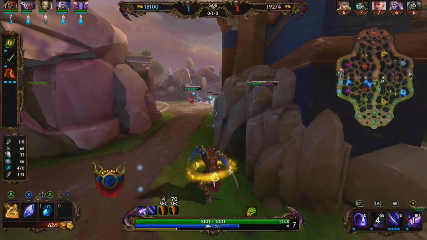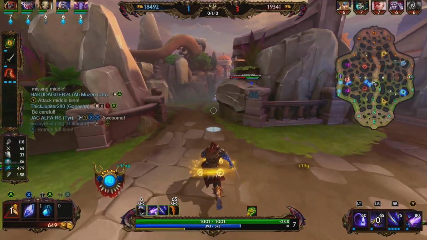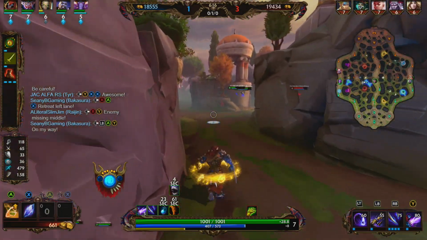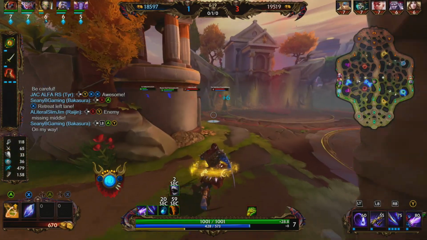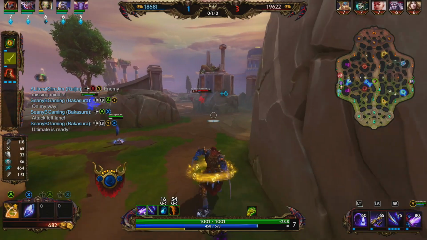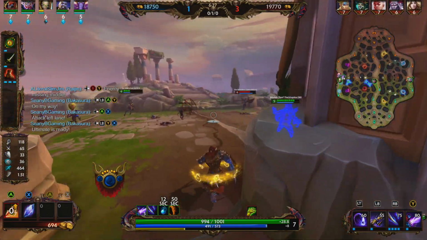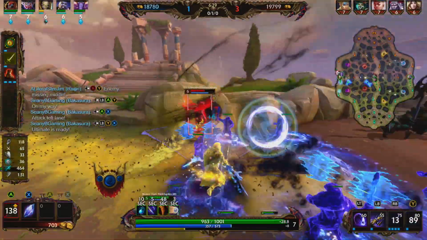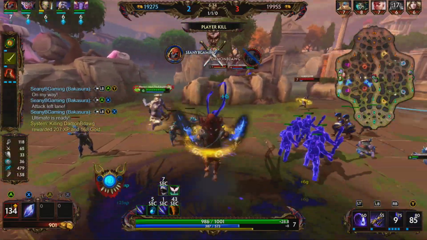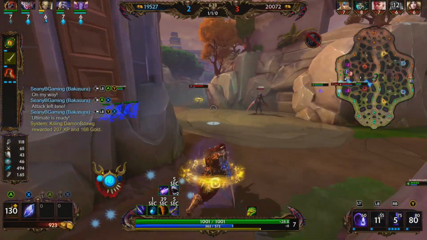If you think you can get a pick with your ultimate, even if you have 0 stacks, you should still cast your ultimate. Although having the 6 stacks does increase your damage output. Attack left lane. Ultimate is ready. We do have our blink here. We're going to blink up, we're going to cast our ultimate. That's going to cripple the Chernobog out of his dash. And we're able to get the pick onto the Chernobog. Vamana's probably going to get out, so we're not even going to bother chasing him.